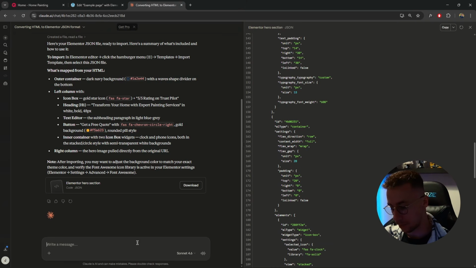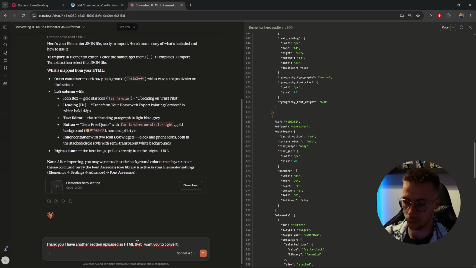So I'm just going to go ahead and select the very top one and click on copy element. Now I'm going to say, thank you. I have another section uploaded as HTML that I want you to convert into an Elementor JSON file that I can then upload to my site and use.